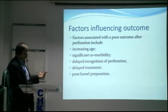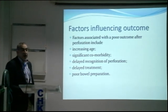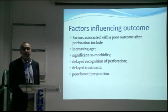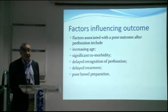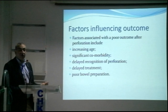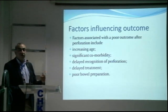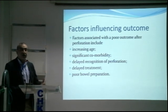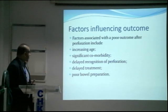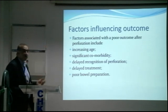If you get a complication, like a perforation, what can make the outcome worse? Like anything, increasing age is always a bad prognostic factor. So if you cause a complication in a 90-year-old, the prospects are going to be far worse than if you cause it in a 30-year-old. But no one would excuse you for causing a complication in a 30-year-old. Significant comorbidity. Anyone with comorbid factors like COPD, ischemic heart disease, hypertension, diabetes, chronic liver failure, they would have a far worse prognosis. And another very important thing is delayed recognition of perforation.